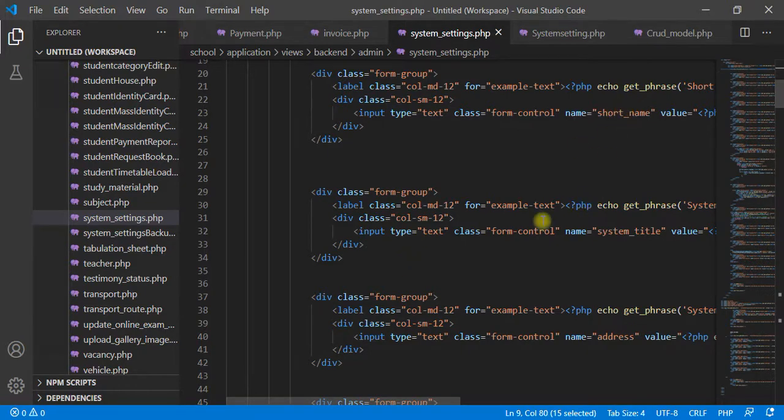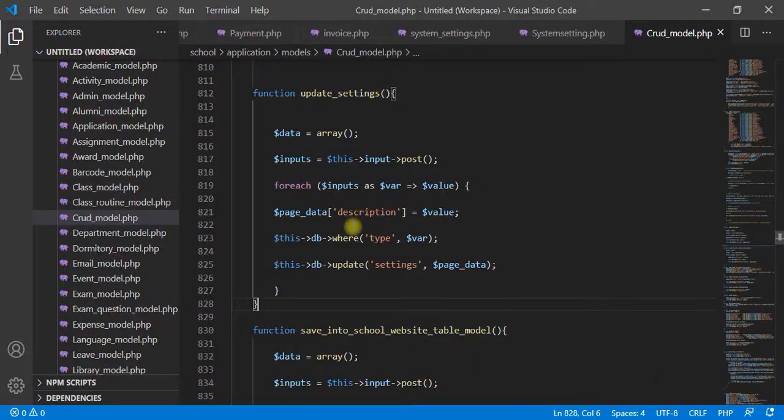Once it is an input, it automatically gets the value and updates the details inside the settings table. So we don't need to work inside the CRUD model. This is an advanced code, and we don't need to come back.